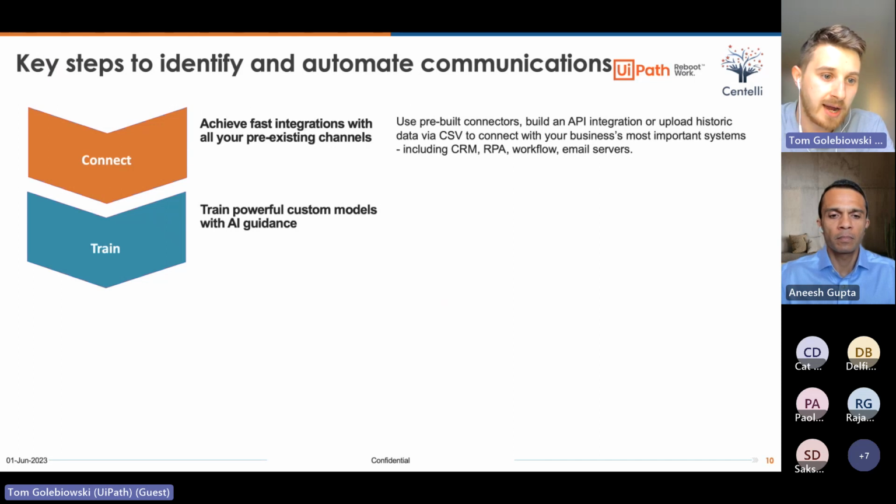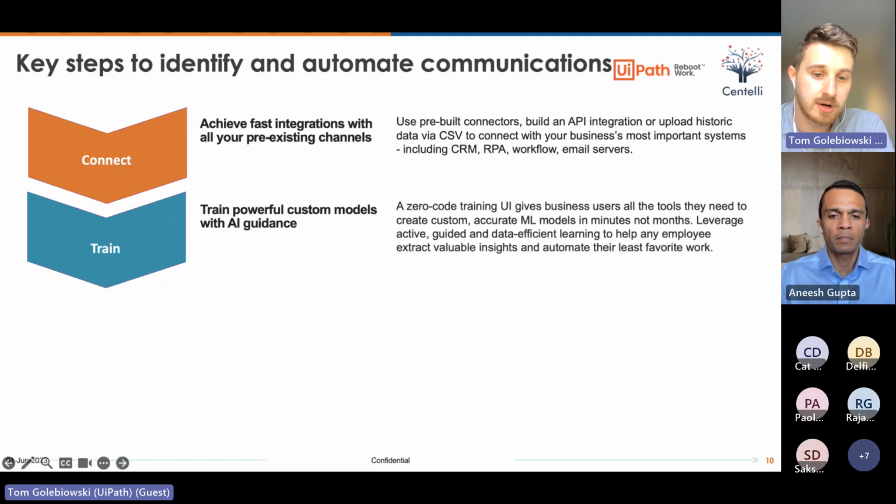And that means avoiding bias. It means getting enough training samples. It means getting training samples that are representative of the full data set. And communications mining guides a user through this process within the no-code UI. And that means that business people, people who aren't data scientists, people who don't have machine learning expertise, can follow the steps, follow the training, and train these models very quickly.